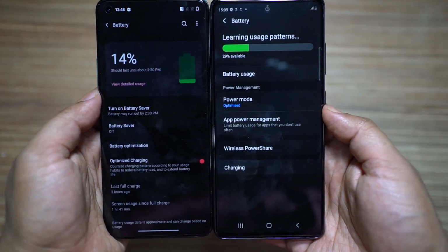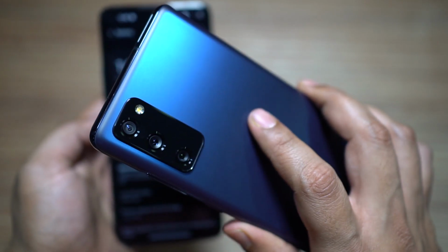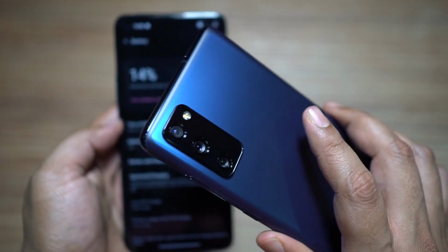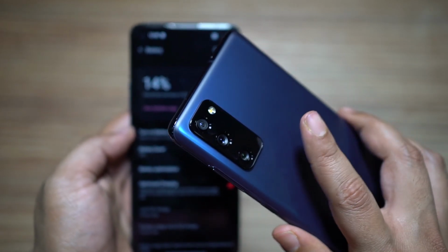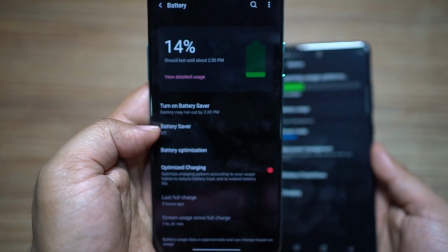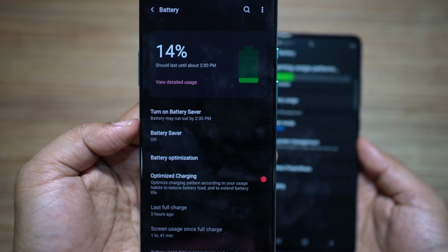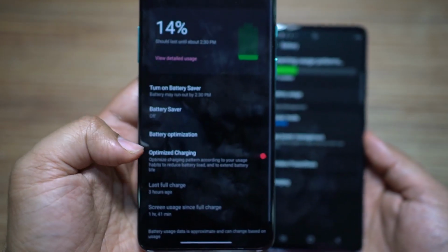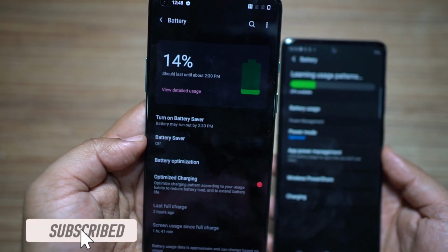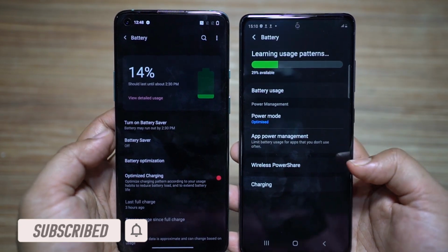As I have mentioned before, they share the same amount of battery juice, that is 4500 mAh lithium polymer, and the S20 FE supports wireless charging, which the 8T does not. There is also reverse wireless charging support and USB Power Delivery, but the 65-watt Warp Charge support on the OnePlus 8T makes it one of the fastest charging devices, and the S20 FE comes with a very slow 15-watt adapter. I have made a battery charging speed test, so check that out.